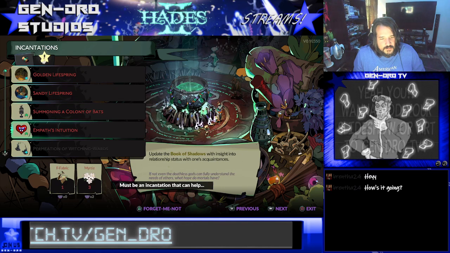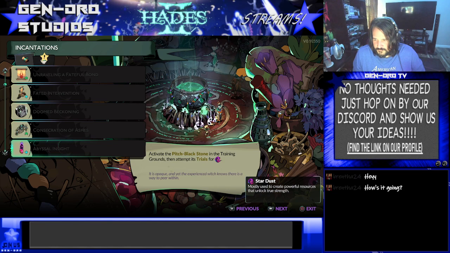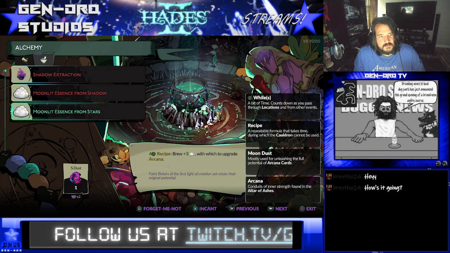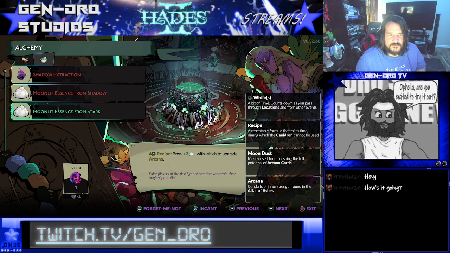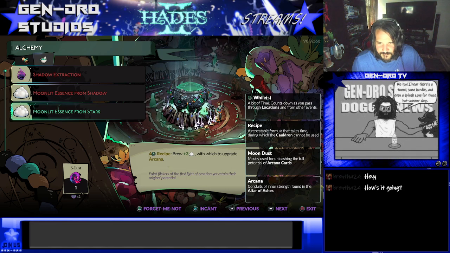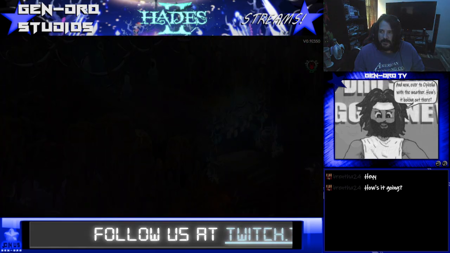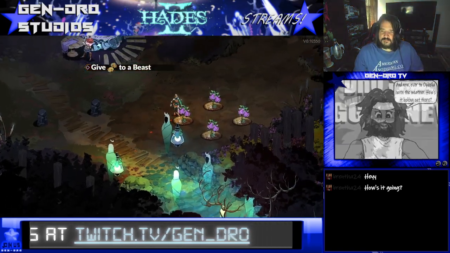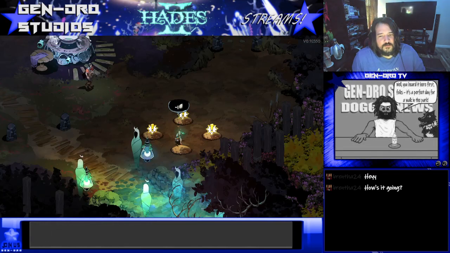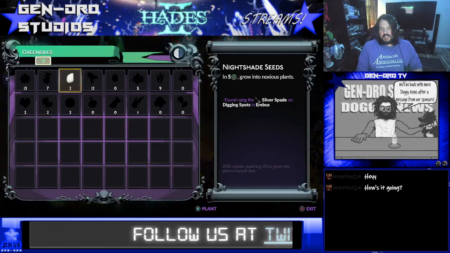I still haven't seen anything that requires the stuff I'm making out of the Abyssal Insight, I guess. To unlock true strength, huh? Oh, you can get a Moonlight Essence from stars, too. You only need to use one. Well, that's tempting. I know better. Oop, I forgot to pick up my plants. Full grown up. Yes, it is. We're running out. Pretty soon I won't be able to plant anything. That was the plan anyway.